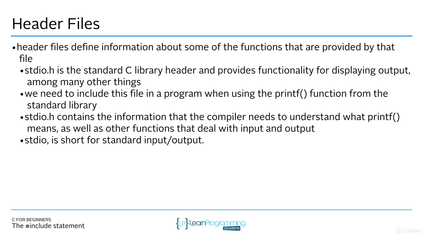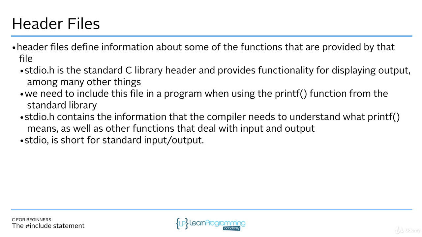But stdio.h is a C standard library. What that means is it comes with the C programming language, and it provides functionality for displaying output, among many other things. So stdio.h is a header file. It defines some functionality that the compiler needs to understand before it can actually use it. Specifically, stdio.h contains information about printf, which we're going to talk about in the next lecture, and which helps us display output. But printf is a function that's in the stdio.h header file, and it also contains many other functions.